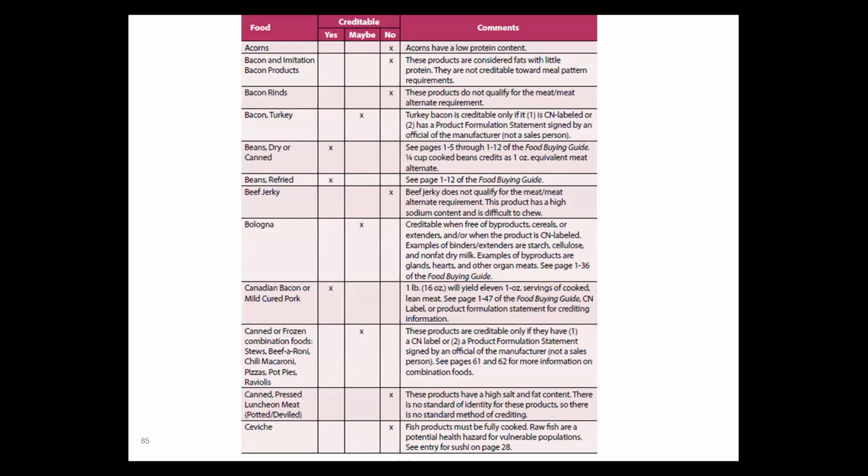When you open it up, this is what it looks like. This page may look a little familiar because we have it in the training manual. My goal is to take it out of the training manual completely so you only look at this book. We just came out with a new one at the end of March. It's great. So if you want a quick product to see if things meet or don't meet, get this book, open it up, and it will tell you yes, no, maybe, and any instructions of what you need to do to find that.